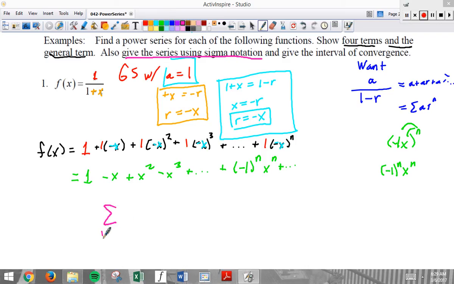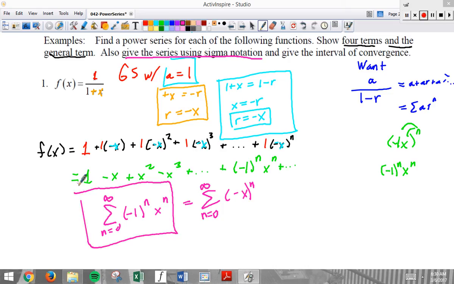So the sigma notation from n equals 0 to infinity is the general term. Now, writing it this way is helpful for a variety of reasons. If you had a hard time with that exponent thing, you could have also written it this way. You want to make sure you start at 0 and go to infinity in most cases. This is a much more preferable answer because it highlights the fact that the series is alternating. You will see that this is much more preferable as you move through Unit 7 and 8.